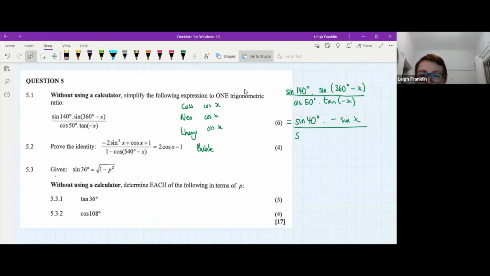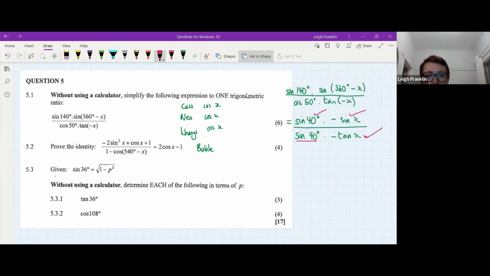They're co-ratios. So I could also write cos 50 as sine 40, and then I can divide something at the top or something at the bottom. And then underneath, tan minus x, I would write as minus tan x. Now, the rule is when you reduce, you've got to write what you get as a result of reducing. So we can see that this is out of 6. So you're going to get a mark on this, you're going to get a mark on this. I don't think that they would give you a mark. Mind you, they probably could give you a mark on that, but they're definitely going to give you a mark on reducing that to negative tan x as well.